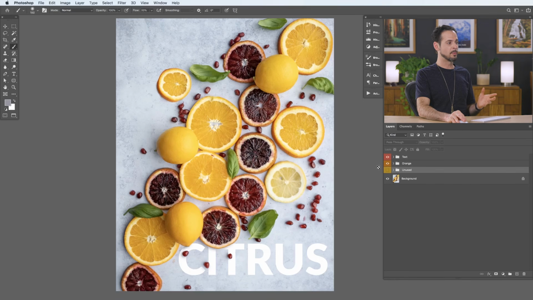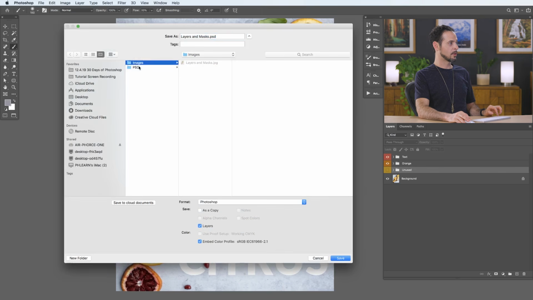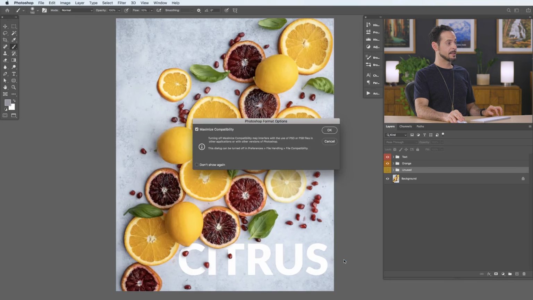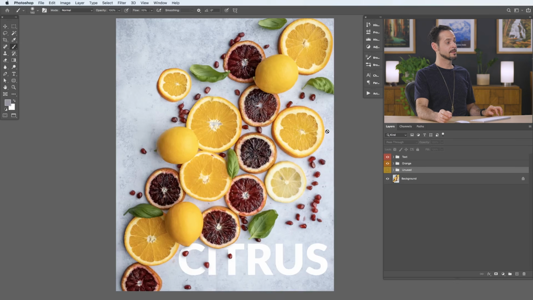So here at the very end, it's important to go ahead and save this as a PSD, which is a layered file, so we can get back to these layers at any time. That way, if we decide later down the line, actually I don't even need the type in there, all you have to do would be turn it back off again. So let's hit Shift Command S for Save As. We're gonna go to our PSD folder, make sure our format says Photoshop, hit save, and we're good to go.